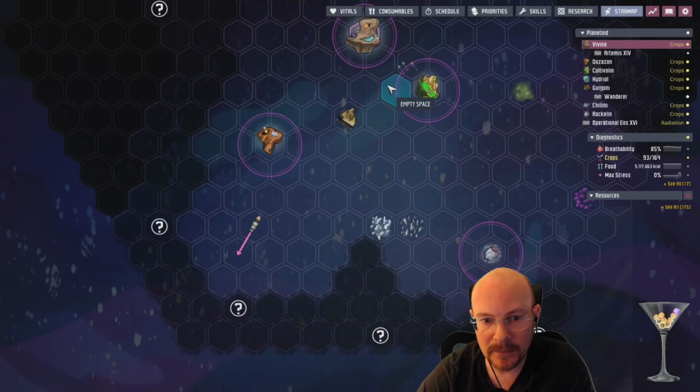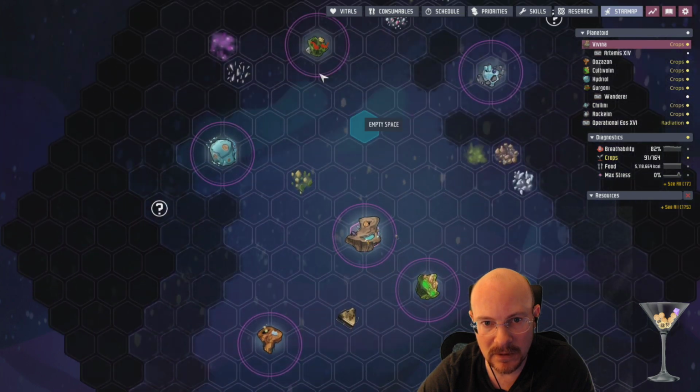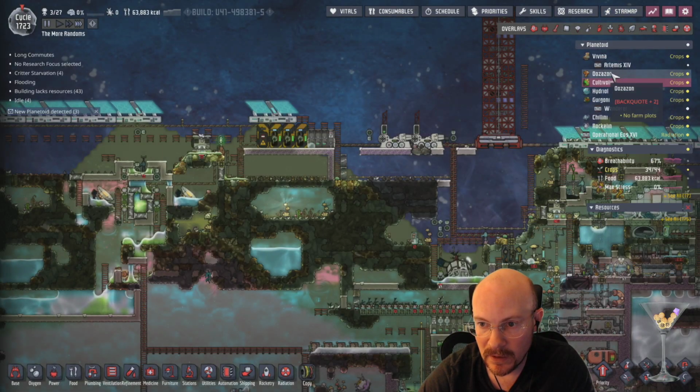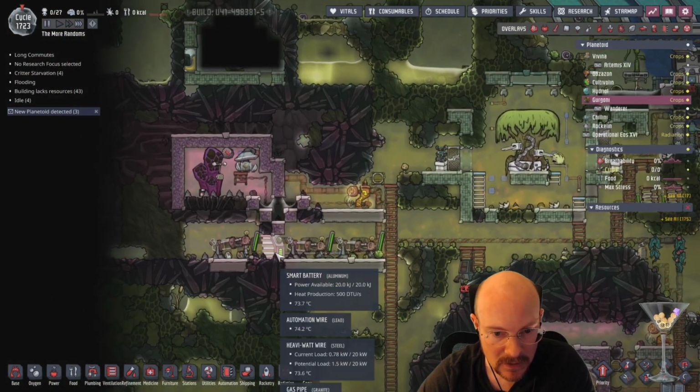How we're doing over here. God, this is so slow. Did they already make it there? That's not where it is. It's this. Yes, we did make it here. Okay. They fixed that. All right.